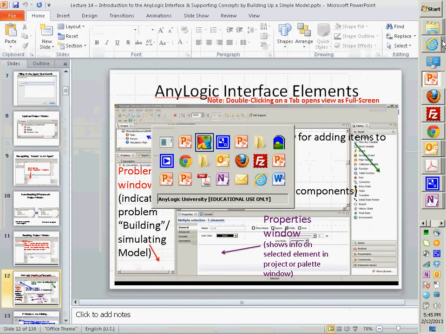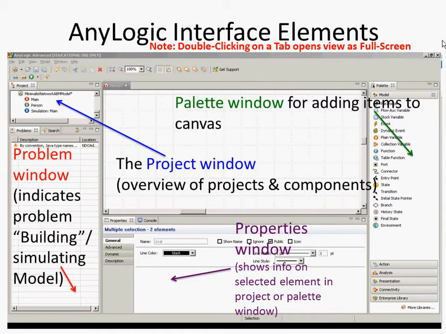Okay, so continuing right along here, there are several windows, and these should be familiar to you. So you have a project window that shows in a hierarchical fashion the projects. There's a problem window that indicates build problems. So when your model won't compile, it ends up here. There'll be a console window down here, and a properties window that shows the properties of the current selected thing. The console will give output from your running model. Problems will be used for build-related problems, so syntax errors, issues with the semantics of the program, so type checking issues, etc.